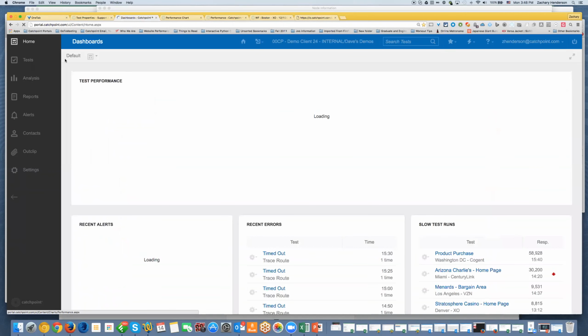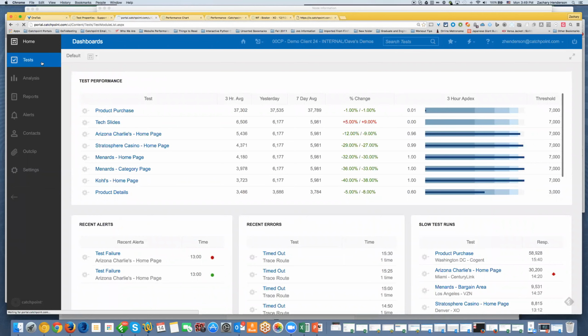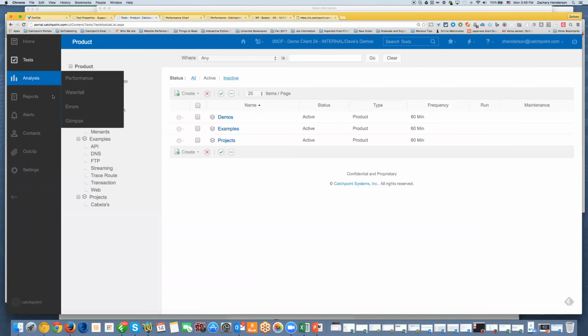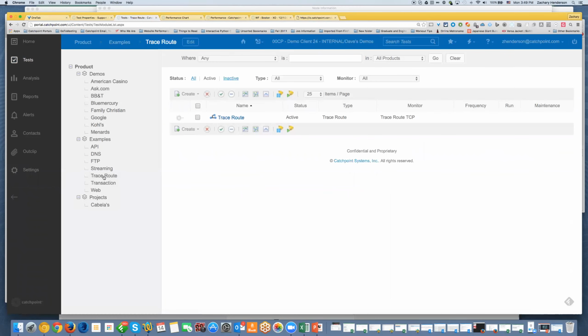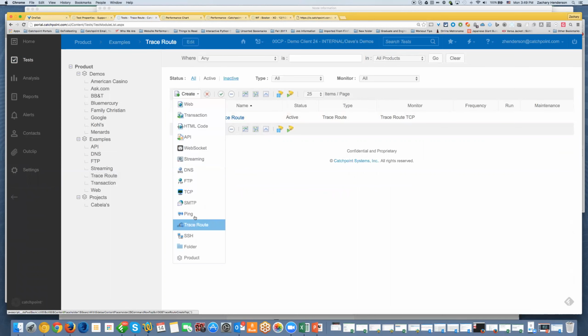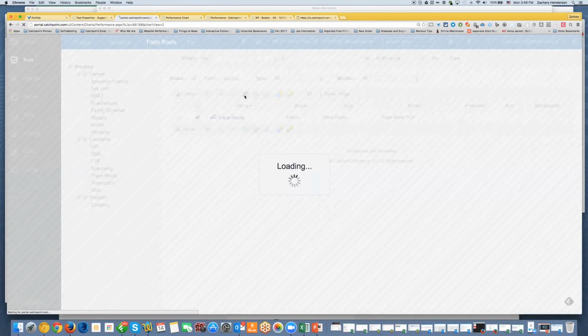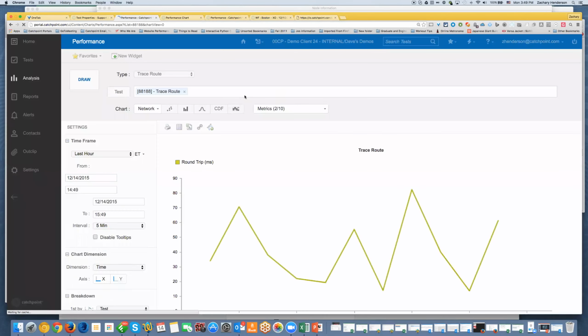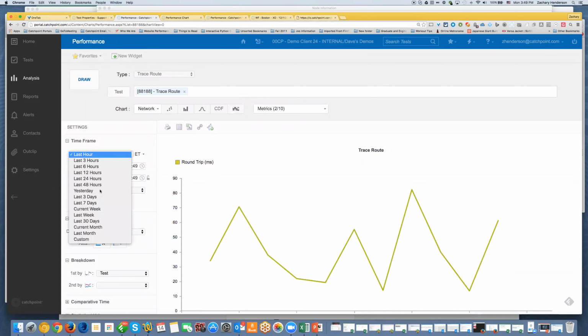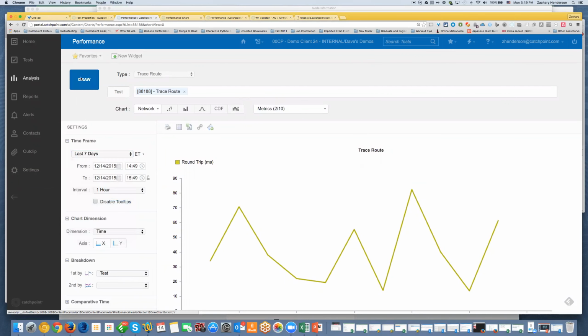So you have those web monitors and those transaction monitors monitoring exactly what an end user would see. But then if you need to identify right away if it's a network level issue or if there's issues with DNS servers, you can have these other tests running in the background, maybe those pings of those servers, the trace routes. So as an example here, I'm actually going to chart out data from one trace route that we can run either internally or externally. And I'll say chart out the last 7 days here as well.